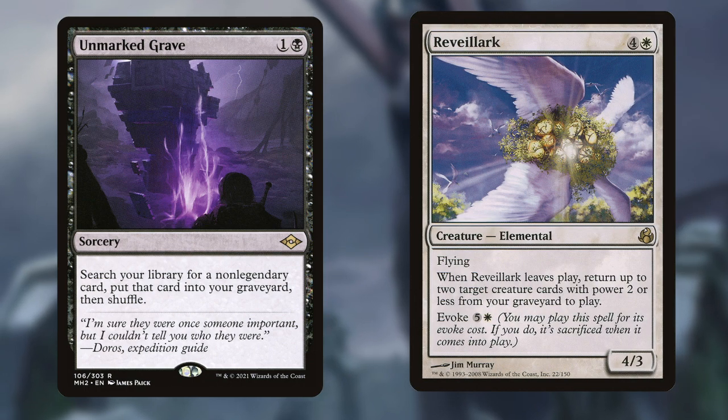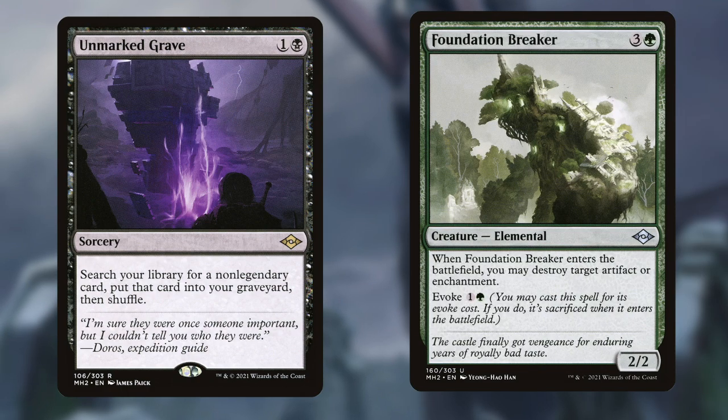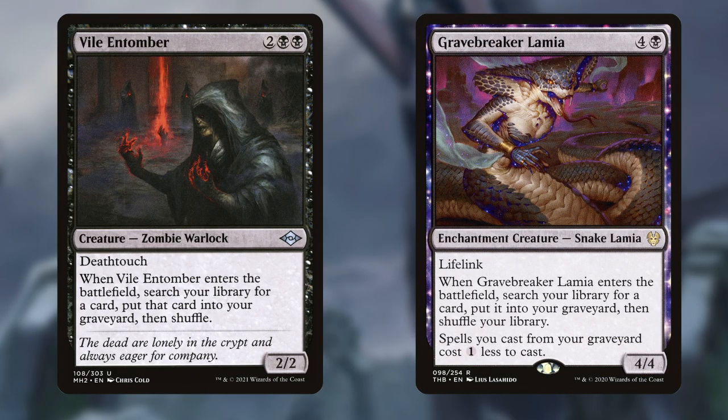Sometimes we can use it to get a silver bullet to help us in a tough situation. Problematic enchantment? Pitch that Foundation Breaker. Need someone's commander gone ASAP? Toss that Shriekmaw right in the garbage. We also have Violent Tumor and Gravebreaker Lamia that do similar things, and attached to a creature.